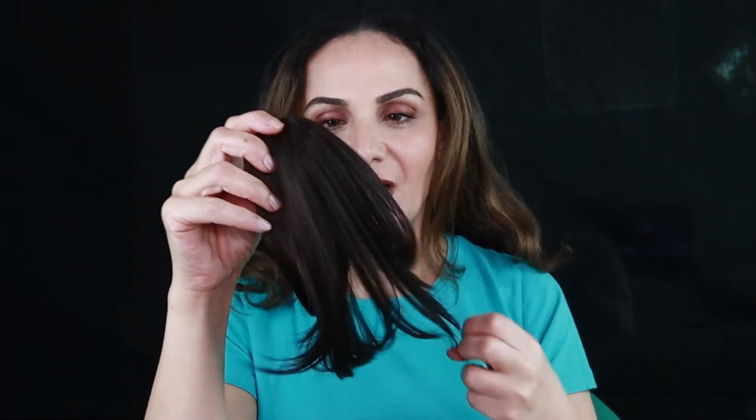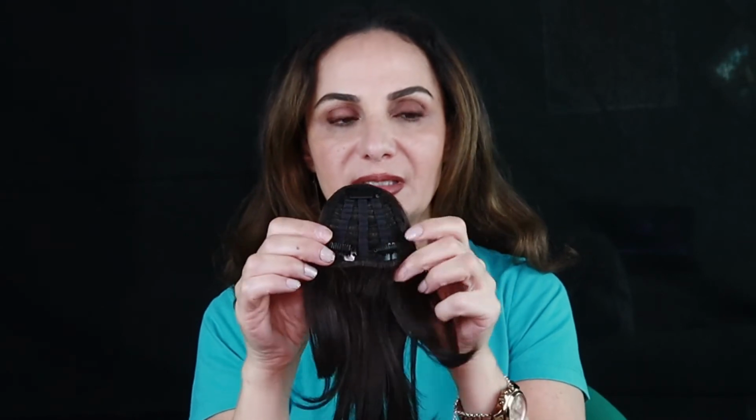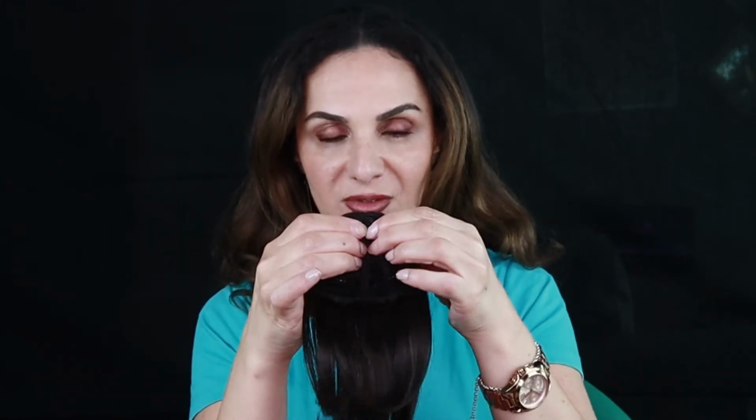So now onto the hair. Here's how I clip these on. These are side sweep bangs that I found on Amazon, and they come with three clips. Each clip folds and unfolds, and has little combs in them. What I do is open all of them so that the combs are sticking out. If you close it, the combs will be sticking in. So you just basically do that and you have the comb sticking out.